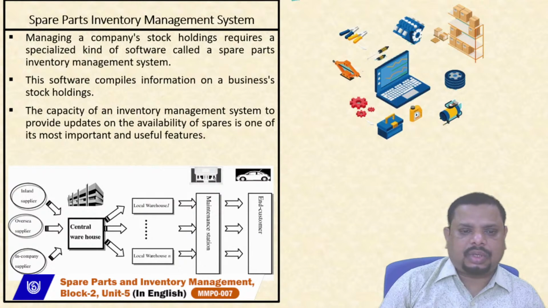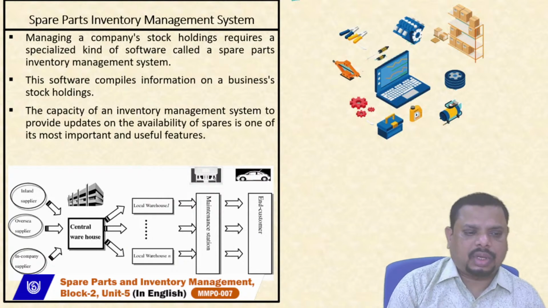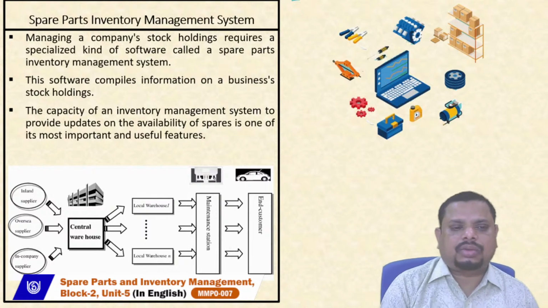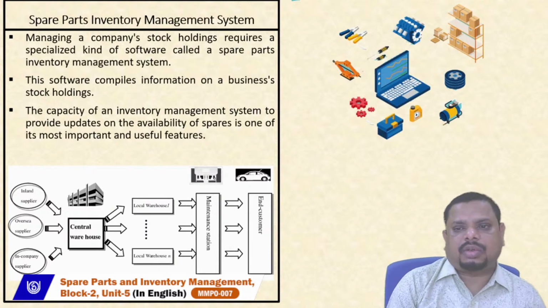And the next important part, as I told, is any scarcity or unavailability of spare parts. They will establish strong communications between the centralized warehouse and a number of suppliers, to the central warehouse and central warehouse to local warehouse. So when unavailability of spare parts occurs, they also establish a bigger amount of communication from the maintenance station to the local warehouse, as well as local warehouse to central warehouse. And if it is not available in the central warehouse, they also establish communication with a number of suppliers who are previously tied up with the software.